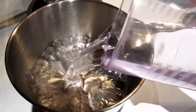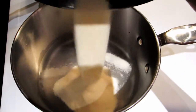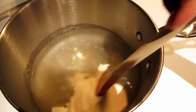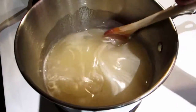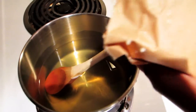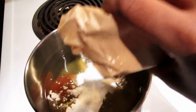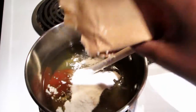I put the water in the pot, and then I added the gelatin, and I turned up the heat to dissolve the gelatin. Now, it doesn't have to come to a boil, but it does have to dissolve. And so that's happened, and now I'm going to add the vanilla Jello pudding powder. Stir it up until that dissolves too.